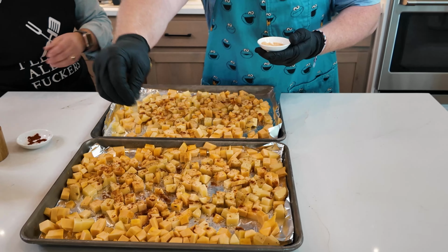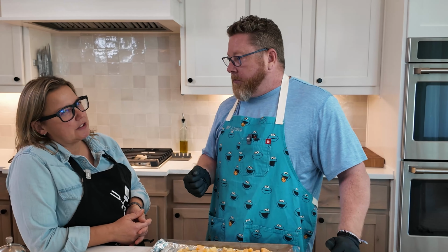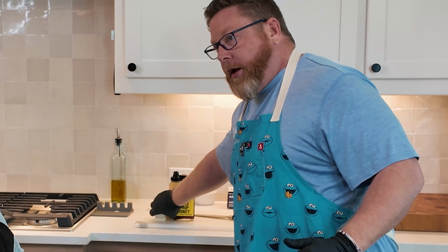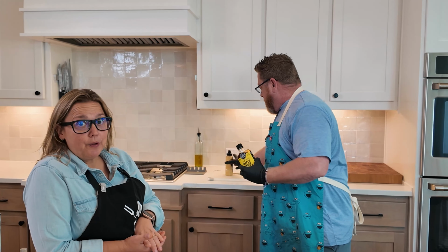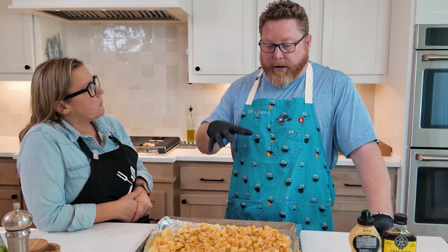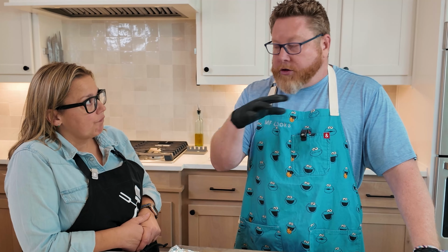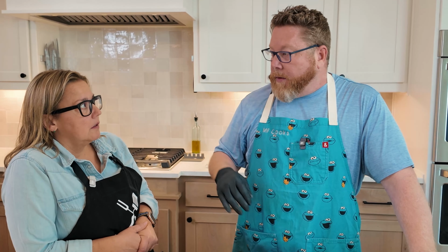What kind of sauce are we going to do? So we're going to get a little crazy. Not really crazy. It's actually super easy. Room temperature butter. We're just going to take room temperature butter, some of that maple honey, and a little Dijon mustard, and make an easy faux compound butter. So the intent is that we'll have the roasted caramelized pumpkin squash potato mixture with a grilled chop over the top of that, and then we'll drizzle this compound honey Dijon butter over the top. Or dollop, depending on how stiff we make it.